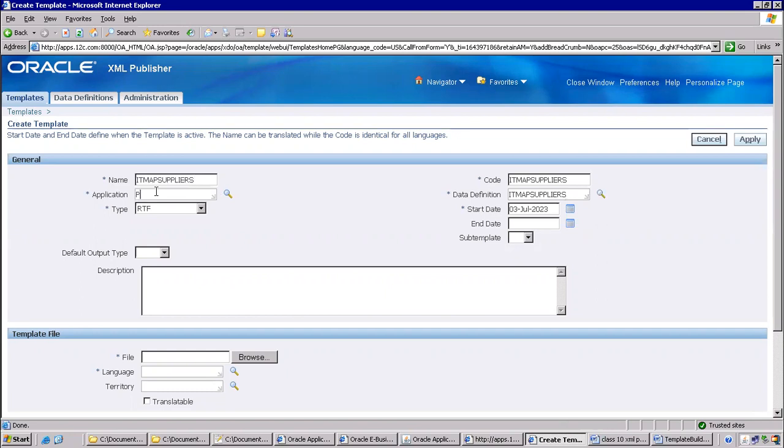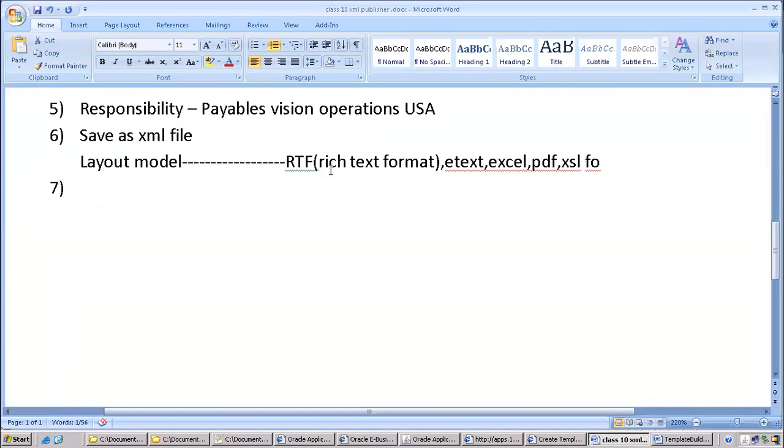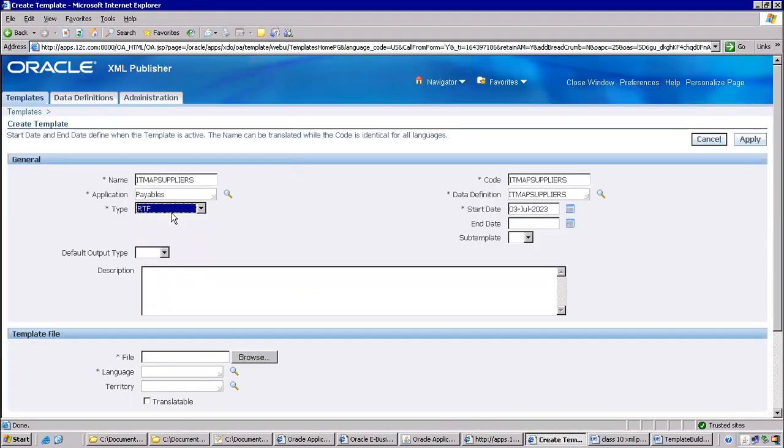Okay, then Payables. As I told you, types, correct? I typed somewhere here just before. These are all the layout models, correct? Your RTF, PDF templates, your CSV, Microsoft Excel, and this is all HTML, text.